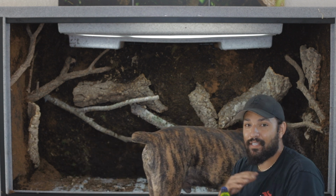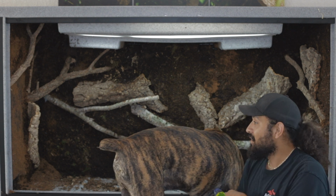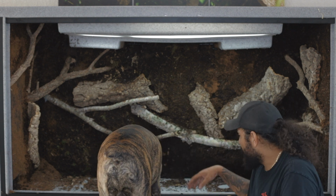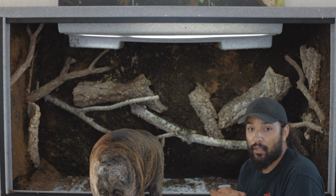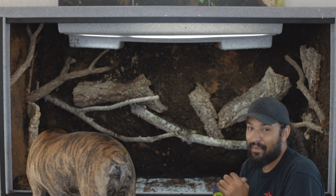Now that the misting system works and I got it installed, now we get to do the fun stuff. This is always my favorite part of a bioactive enclosure, and that is planting it. So I'm gonna start getting my plants out. I'm gonna fill this bottom part with soil, and we get to start decorating, which is gonna be so much fun.